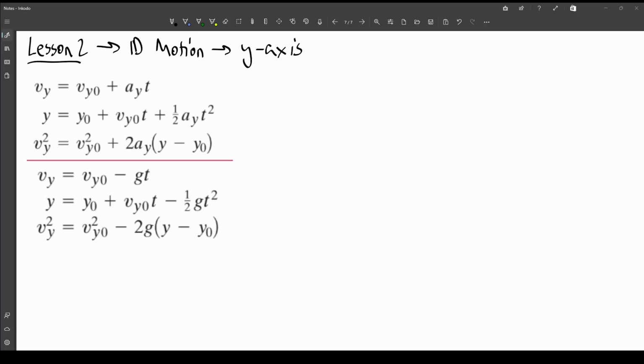Hey guys, welcome to lesson 2, and we'll be continuing our discussion on one-dimensional motion, but now we're going to be talking about the y-axis. So we'll be discussing the equations, and then in the next 2 to 3 videos, we'll be doing a couple practice problems to kind of put everything together after we're done. So I'll be discussing the variables in all of these equations that everyone should memorize, and I'll be explaining any extra characteristics that are necessary for one-dimensional motion for the y-axis.